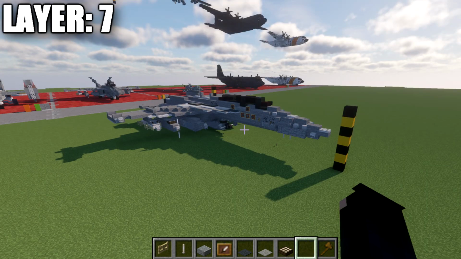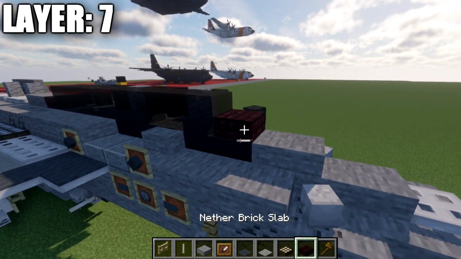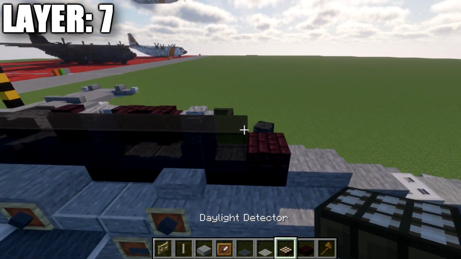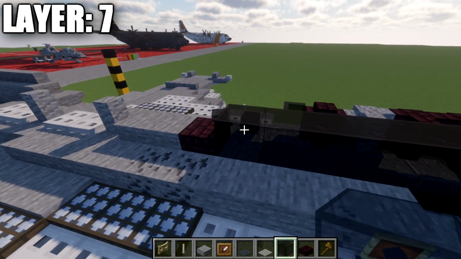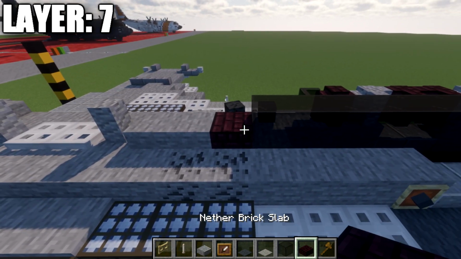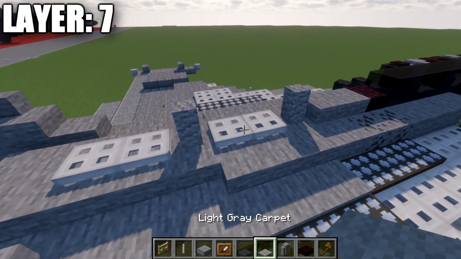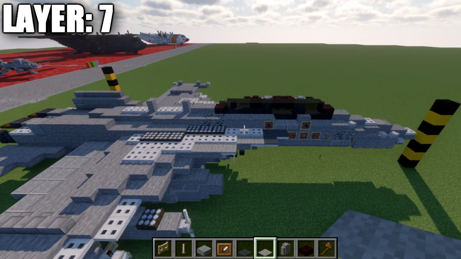Alright guys, moving into our next layer, we have layer number 7. To get started, we're going to place down a nether brick slab on top of this first black stained glass block. We're going to then place down 1, 2, 3, 4, 5, 6, 7, 8 black stained glass blocks back, and then a nether brick slab, followed by 2 stone slabs, an andesite wall, 2 iron trapdoors, andesite wall, and 2 iron trapdoors like that going down the spine of the aircraft.